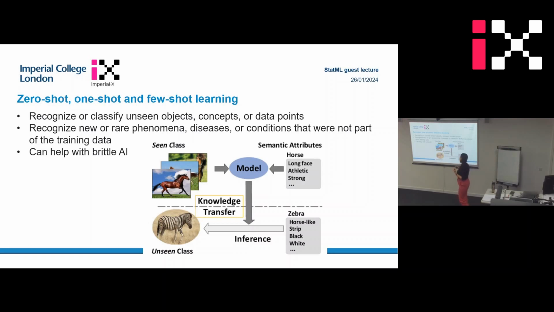Also, it can help you with retail AI. Retail AI is the idea that many of the networks being created at hospitals have only been trained on data from that hospital, and sometimes even from only one scanner. Because of privacy, it's hard to share those images. So the issue is that those networks are going to fail when they look at images from a different scanner or a different hospital. These kinds of networks can really help with this idea of retail AI.